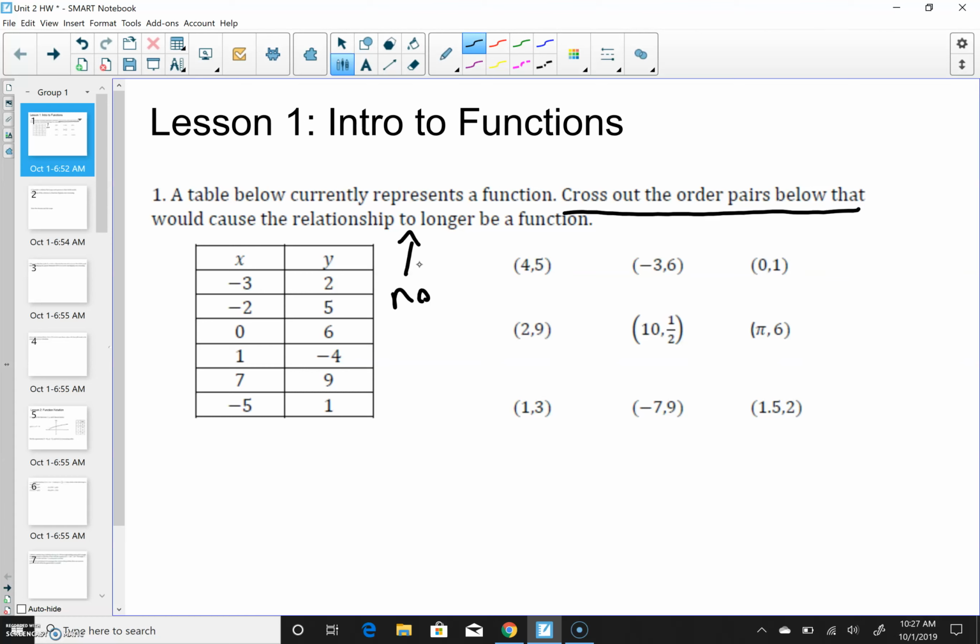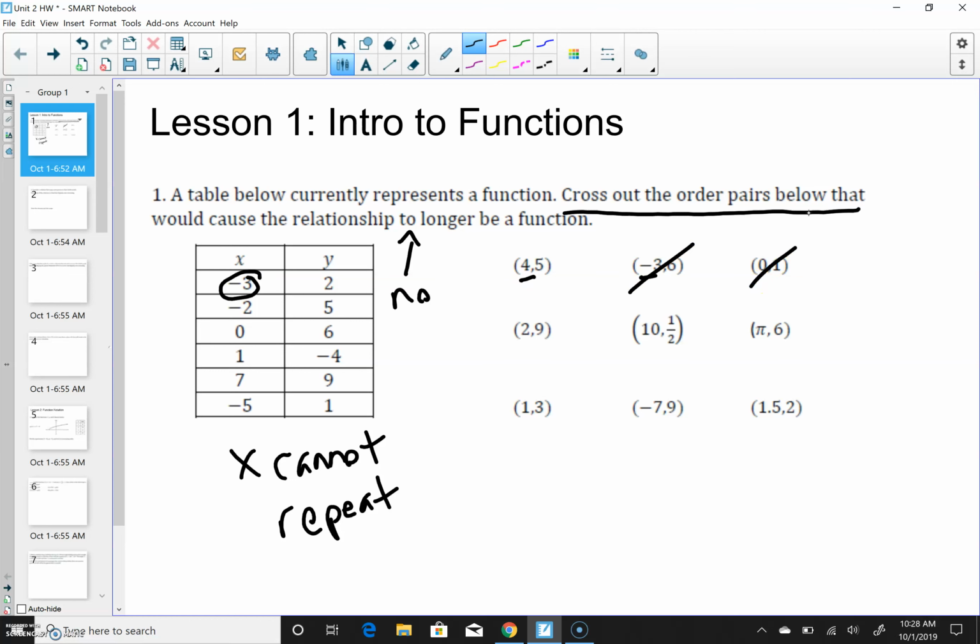So when we compare it to tables and coordinates, we usually say that x cannot repeat. So that would be kind of our reminder that we have. If we look at the first point, we are only going to be concerned about what is in the x position. And since we do not have a 4 in the x position, we can keep that point. Whereas in the next one, when we underline the number -3 for x, we already have a -3, so therefore that one is going to be eliminated.